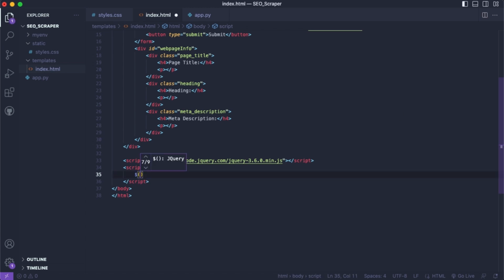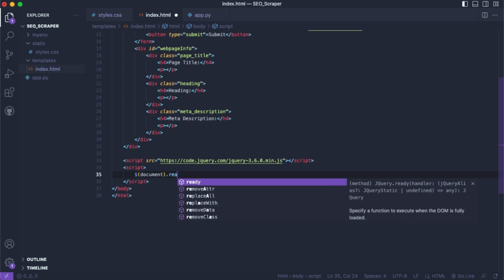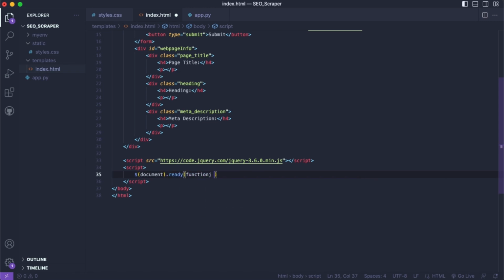So what we'll do is create a document ready function. Once the content has all fully been loaded, then the code inside of this document ready will fire.